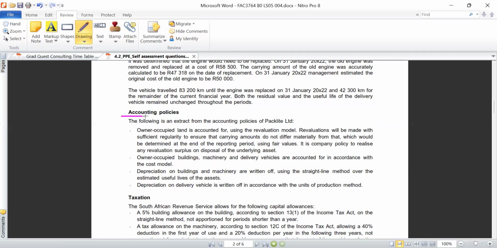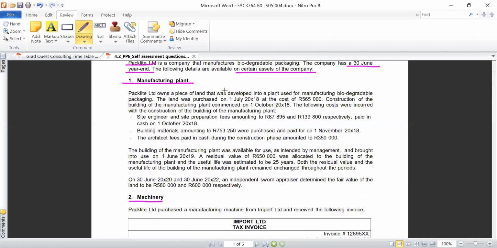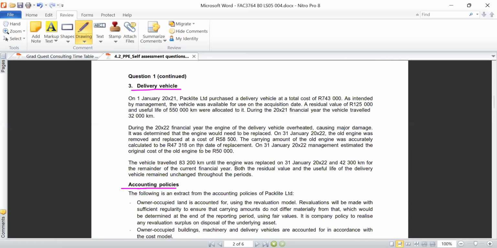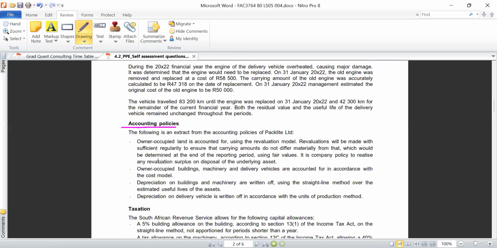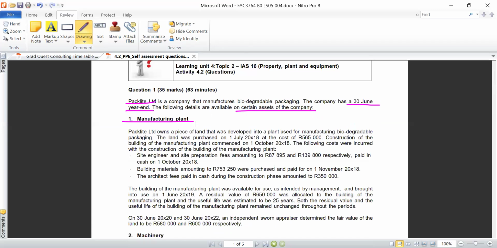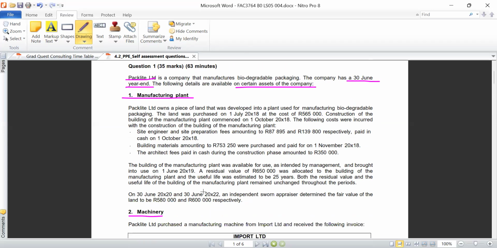And then if I go through the accounting policy, it should give me a little bit of detail if perhaps there might be any other assets that we may not be aware of. I'm also expecting to get some more details from the accounting policy in terms of, for instance, how they are dealing with depreciation and all that. But nonetheless, let me start with the first asset, then we go to the other ones in that order. Already I can see that we've got 3 groups of assets so far. But let's start with the first one, manufacturing plant.